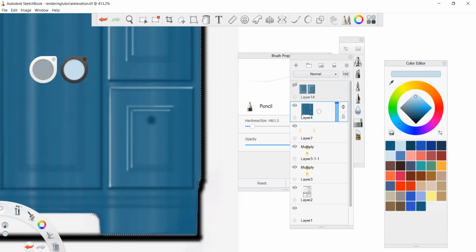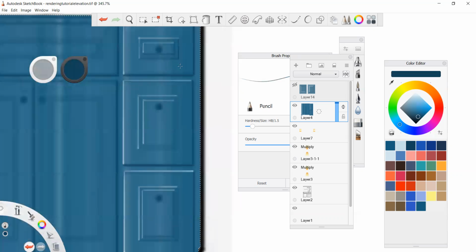Like that, and then the dark color. Like that.